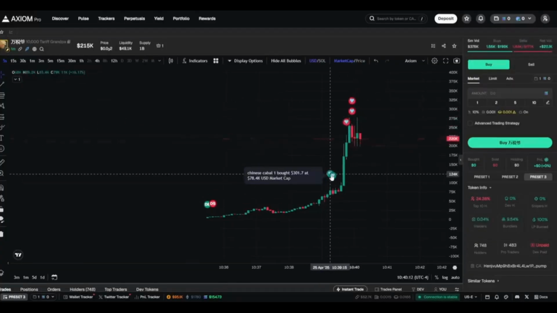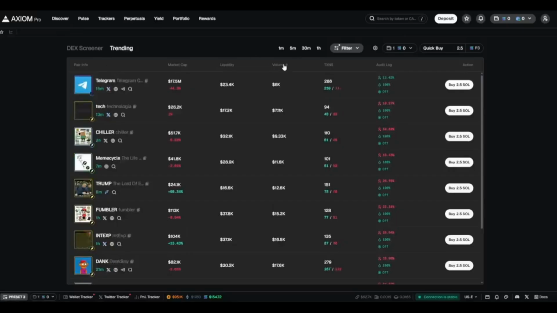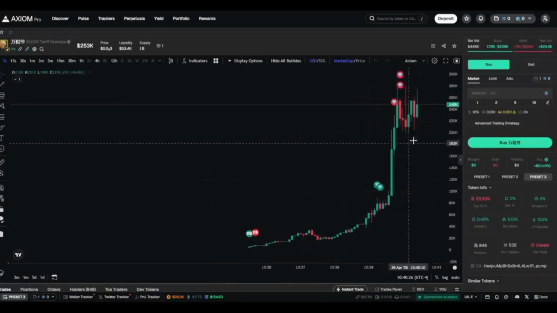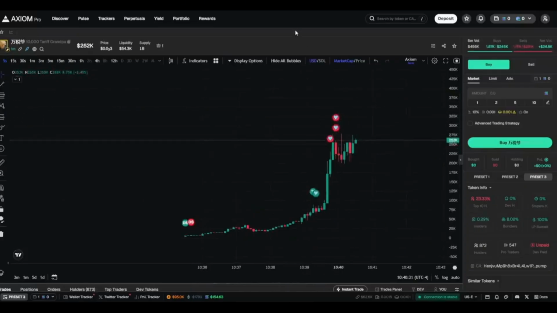So as you can see, one of my wallets bought at 70K. So I can have my wallet tracker up, be looking. I see him buy. I'm like, okay, there's potential there. And then I see high volume. Oh my gosh. 297,000 volume in 1 minute. That's a crazy runner. Maybe I should hop in, capitalize. All right. And that's really how simple it is.